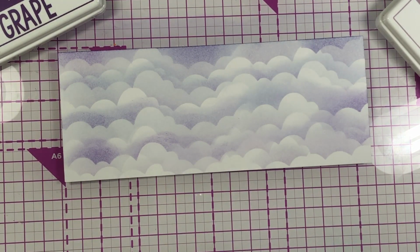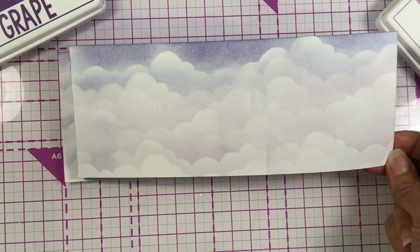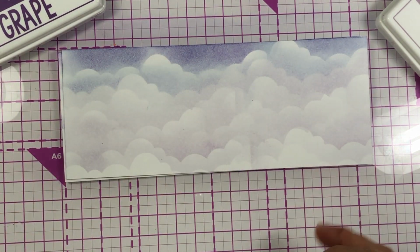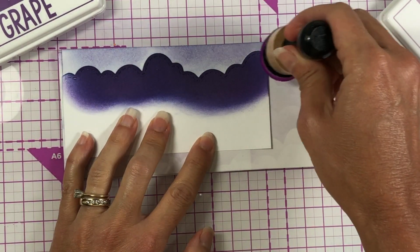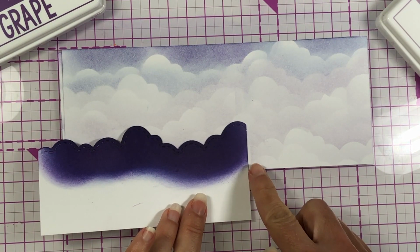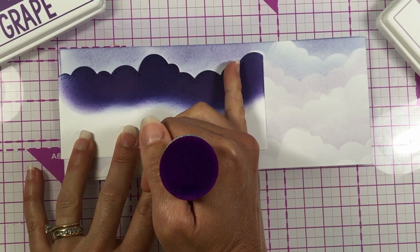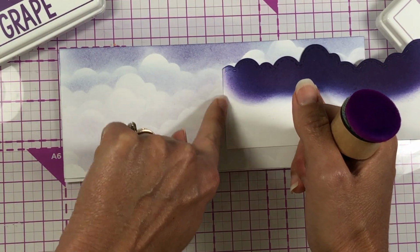Now I do want to show you a couple things because I did mess up on a couple of other ones. If you are duplicating this card, be observant to this. This is the first layer that I did, and notice that there are some vertical lines in here. That's because when I did my ink blending, I was ink blending off of this die cut, and when you ink blend off of the die cut, you get these vertical lines. So you have to be careful to stop before you get to that vertical line, then bring your die cut back over, and don't start right at that vertical line.